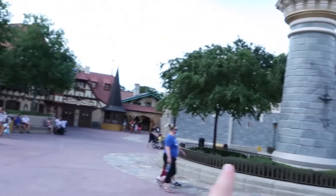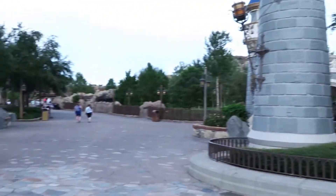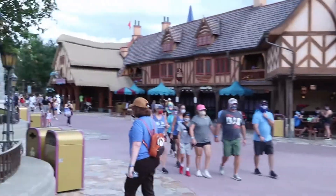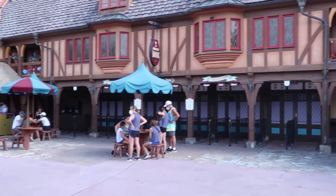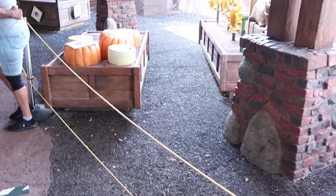They usually have a meet-and-greet and photo pass over here but there is no photo pass. It's 4:50 right now and you can see there is hardly anybody here — it is just completely empty of people. Friar's Nook is closed, not one of the restaurants that's open, so sadly you can't get the mac and cheese that's usually here.